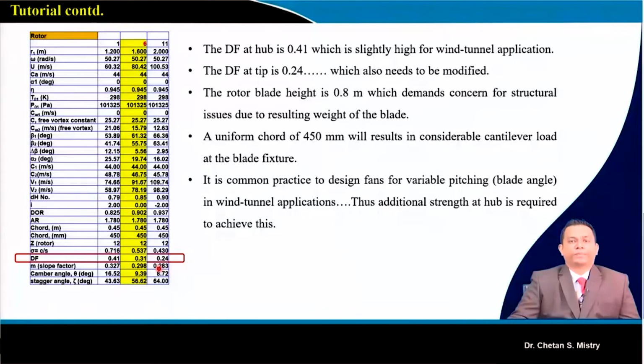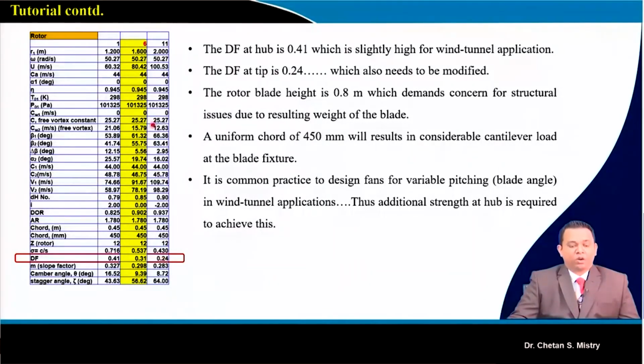Now this fan, which we are planning to design for a wind tunnel application, is expected to generate a certain pressure rise. We are not going aggressively in designing such kinds of fans. In the case of a compressor, we expect the diffusion factor to be a large number, say 0.5, 0.55, 0.6. Since this is a fan, we are not expecting such a high diffusion factor near the hub region. At the same time, near the tip it is also coming slightly on the higher side.